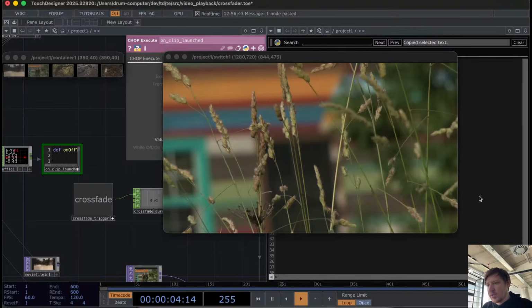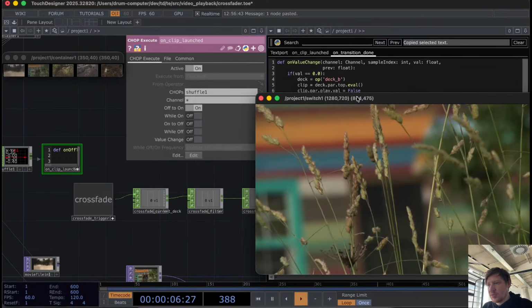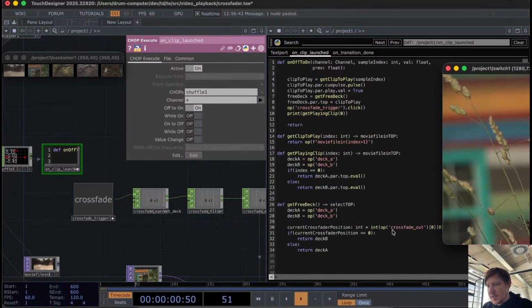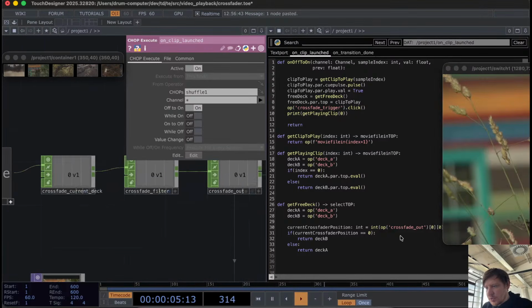So what we should do instead, let me try to do this. Let me try and say that here we should not listen to crossfade out, but we should instead be listening to crossfade current deck.